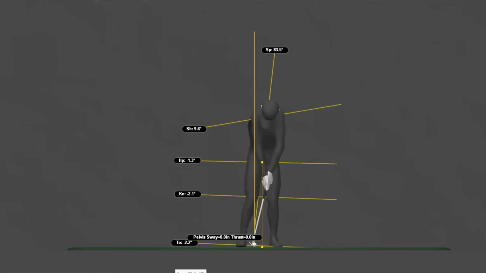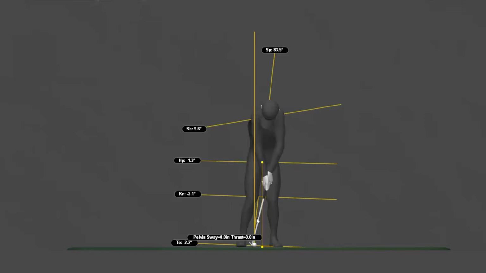So those of you that are struggling with your short game, this video is for you. We're inside GEARS here, and a couple of things I want you to notice. This is a typical setup position for someone that has been told to put the ball back in your stance, or you need to hit down on the golf ball to make the ball go up, and that's why the ball's not going up. I wanted to take you inside GEARS and show you exactly what happens when we do this.